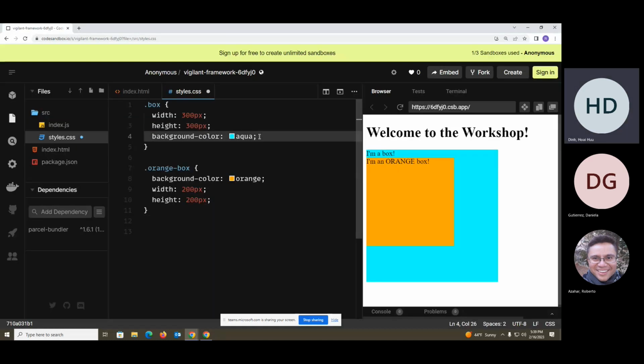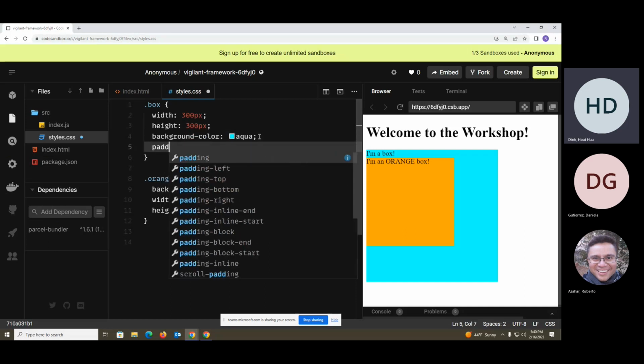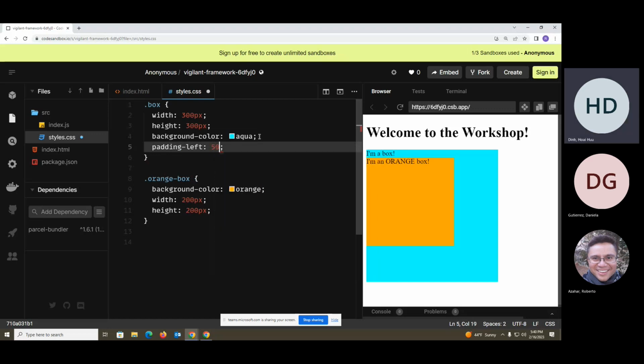Let's go back to our normal box and let's give it a new property. Let's give it padding left. So if you give it a property padding dash left, you can give it a number. Let's give it, what, 50 pixels? So now we moved everything in the box. We added an entire line on this side. That's our padding. Nothing can touch that. It's giving it space. So nothing can now be in that space on the left side.